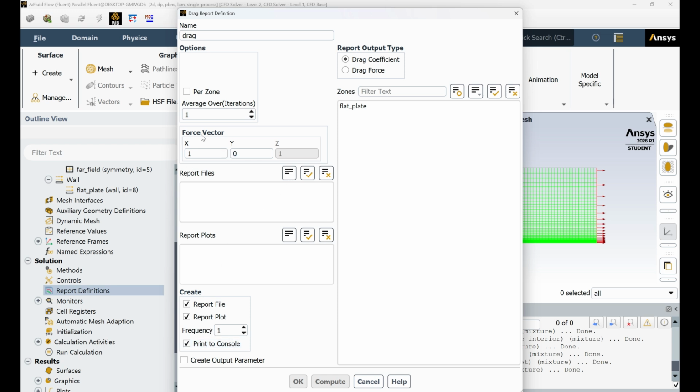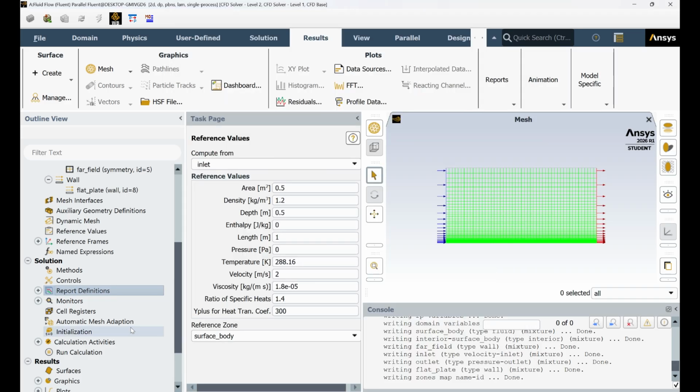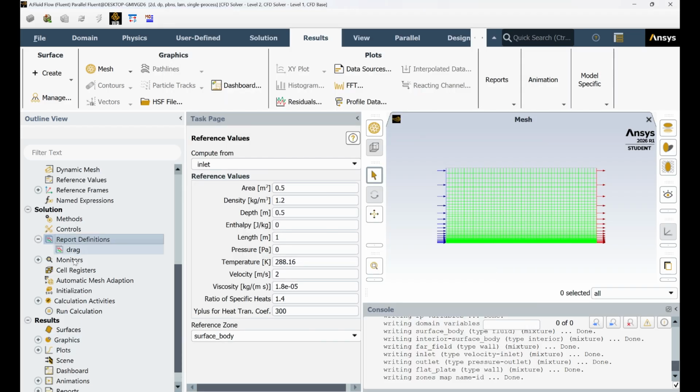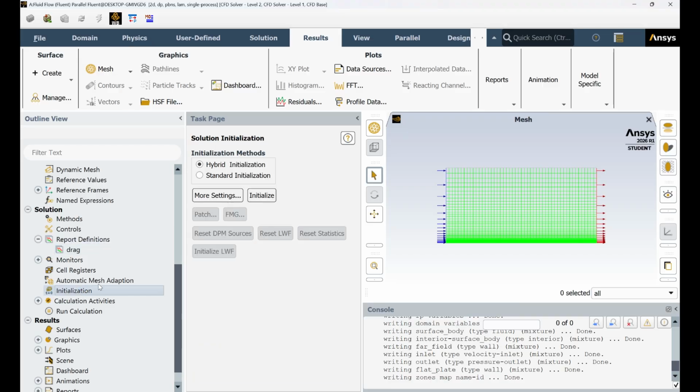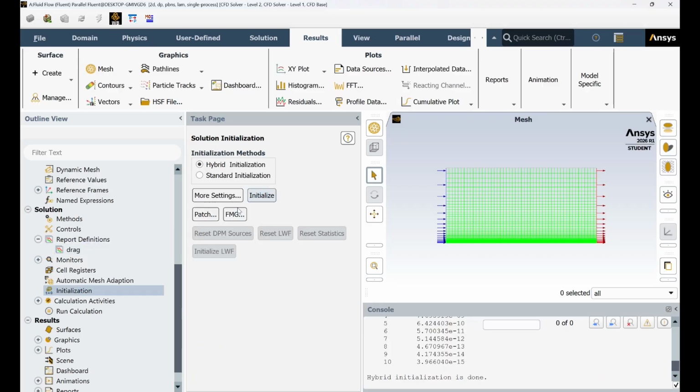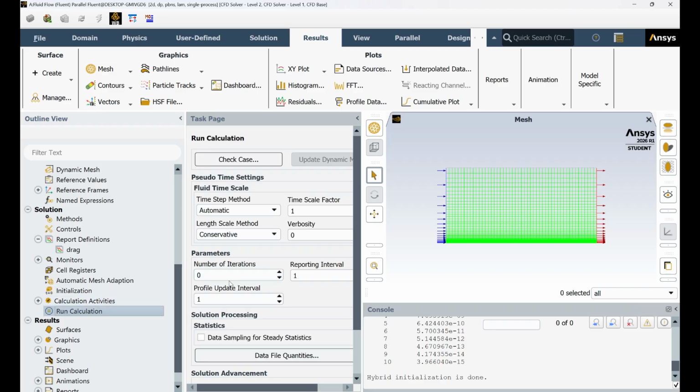Everything else should stay the same. Oh, yep, drag coefficient. Flat plate, okay. And then it'll appear here. Initialize. Run.